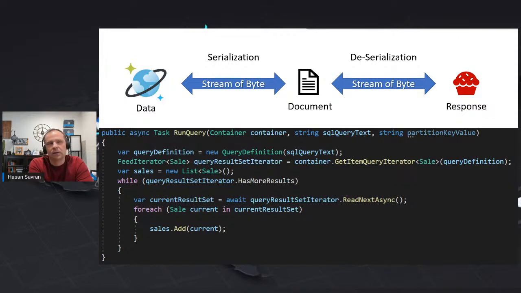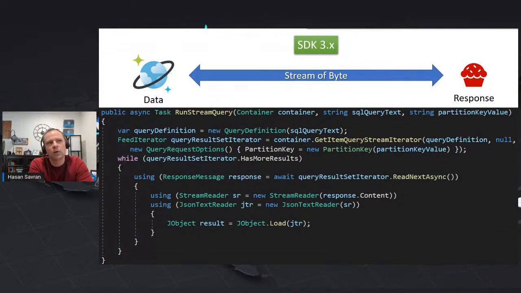If you want to do that by SDK 3, then the first thing you need to know is, to use this, you have to know which partition you are hitting. So you have to pass the partition key. You cannot run this with cross partitions. The second, as you can see, I am creating my response here, and there is no order or whatever document. I am getting a stream and creating a JSON and directly loading the JSON and just sending it back to the client. So in this case, I don't need to worry about serialization and deserialization. If you know the partition key, this will actually save you and give you a better performance for sure.